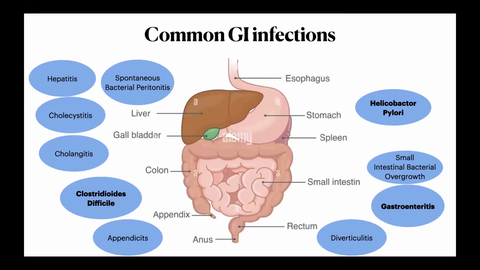We know that the gastrointestinal tract is quite a vast organ system. The luminal system spans all the way from the mouth up until the anus. And we also have some of the adjunctive organs, such as your hepatobiliary organs, as well as your pancreas and some other smaller organs that are associated with the gastrointestinal system, as well as its functioning. In fact, all of these parts of the gastrointestinal tract can be infected in one way or another.